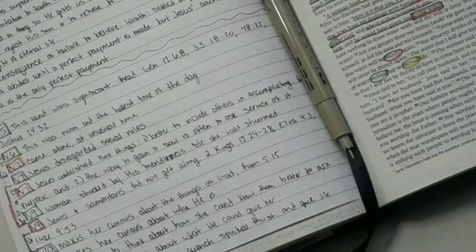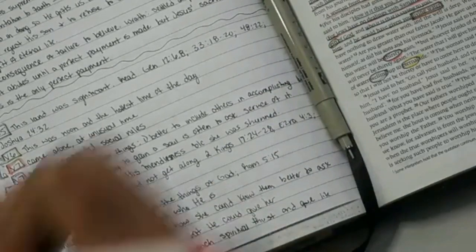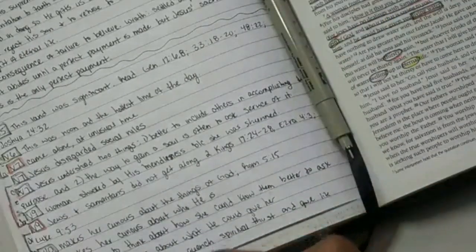So we understand that thirsty is basically a longing for, an earnest desire, eagerly longing for something. And living water is spiritual water, in a sense, that quenches your spiritual thirst and gives you life. So this living water really quenches your longing for something. It fills in that void that you have, because the only thing that can fill that void is God. That's it. The only person, the only thing in this world is God. So that is that.